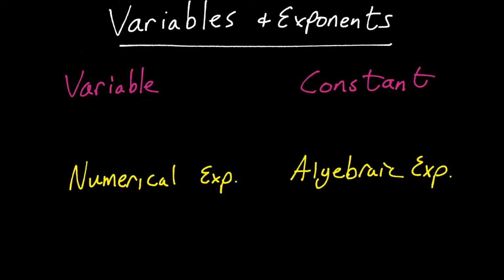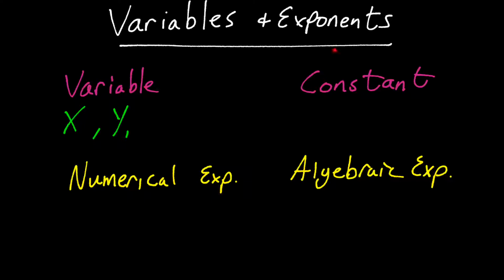So let's start with a variable. A variable is a letter in a mathematical equation or expression that represents something unknown. We generally use letters such as X or Y, or it could be any of our 26 letters in the alphabet. Good thing to note, if we're using X as a variable, you're probably not going to want to use that for multiplication anymore.